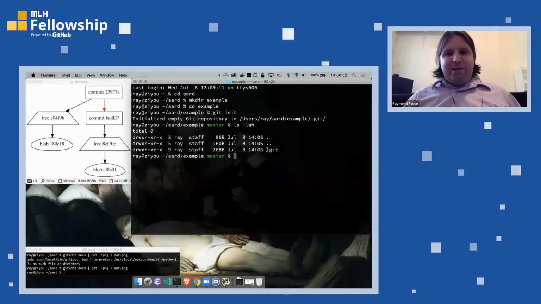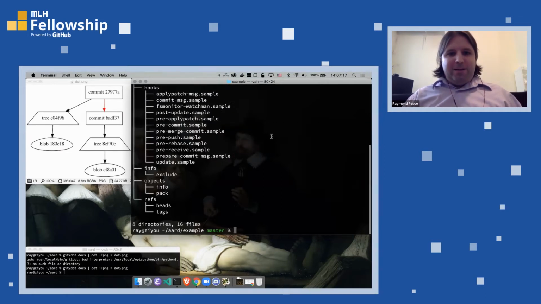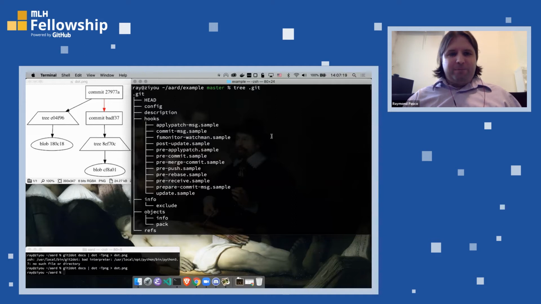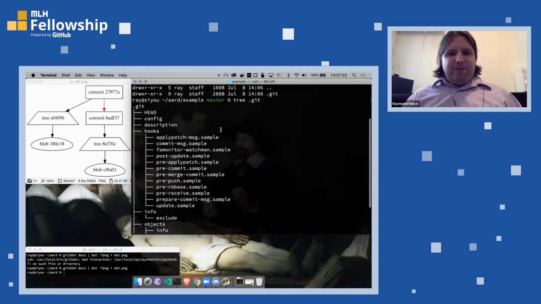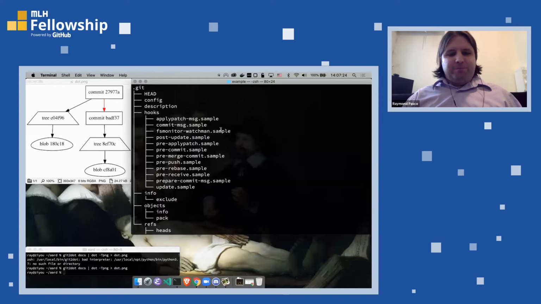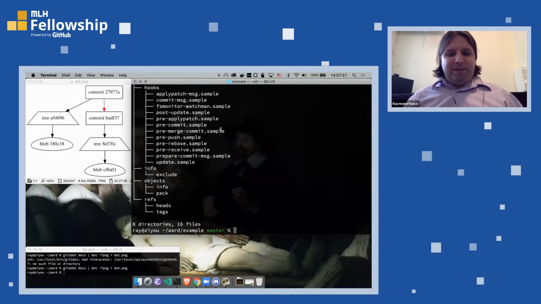Yeah, so you see I have that .git directory. Now we usually think of the whole folder, in this case the example folder, as the Git repository. But really it's the .git directory that's the Git repository, and the other stuff is kind of like a front-end user interface on top of the back-end database that is the Git repository. Let me just show you. There's a lot of stuff in that .git directory, the various components that you get when you do an empty Git repository.